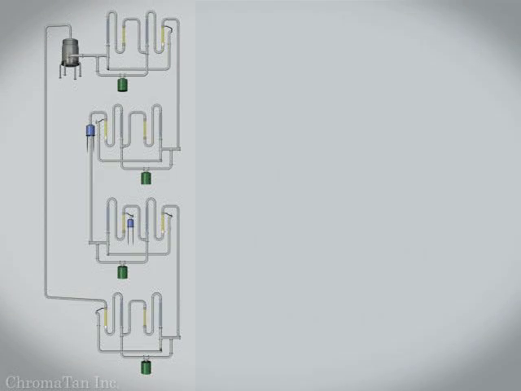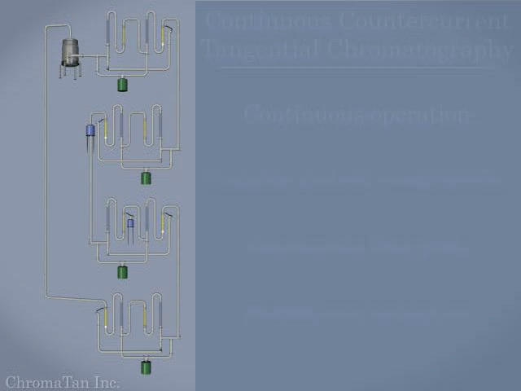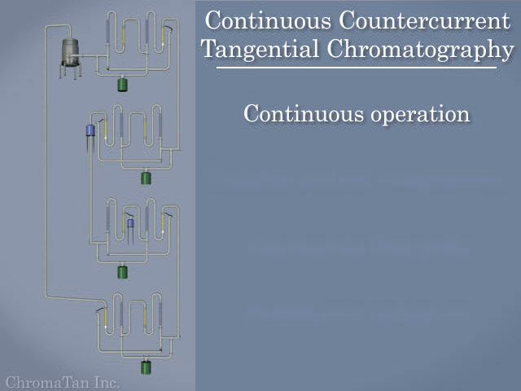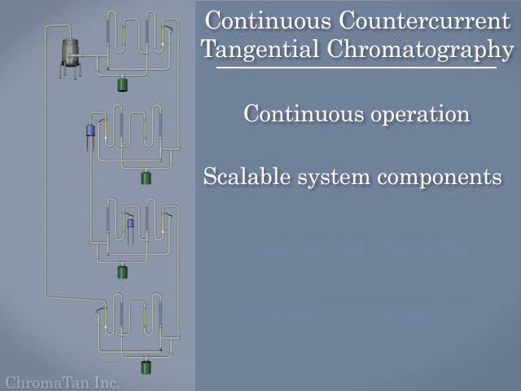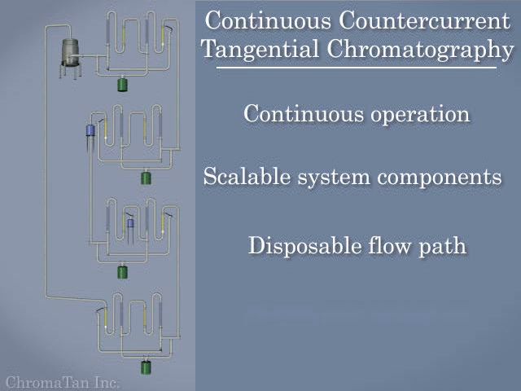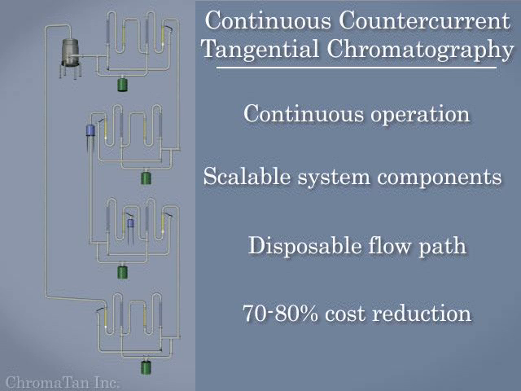Because of this modular approach, the continuous CTC system would only need 20-30% of the resin volume used in conventional columns to process the same amount of fluid. For large-scale protein A-capture applications, this can translate to savings of up to $10 million.